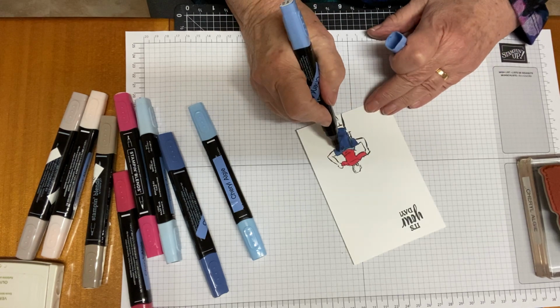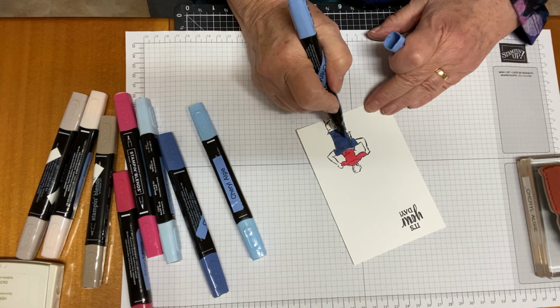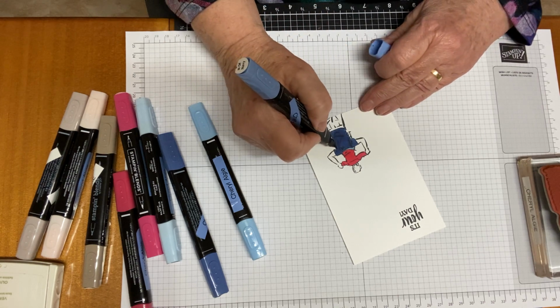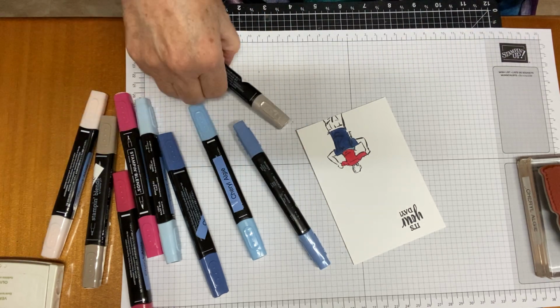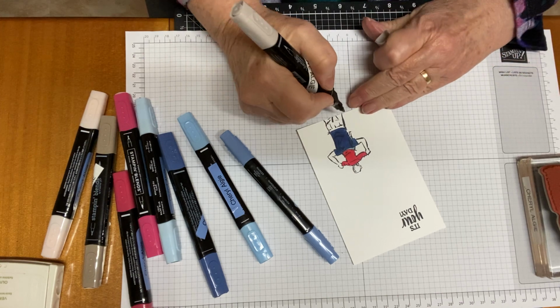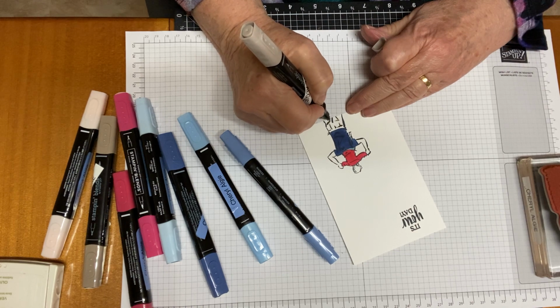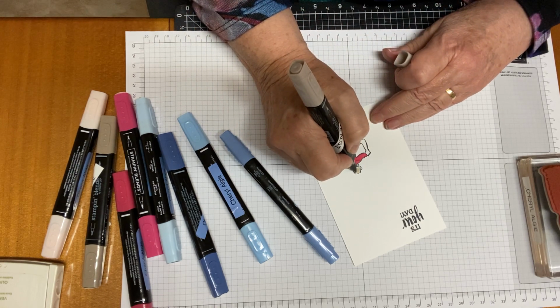And then you can see I just blend it all in with the lighter one, till you're happy. Of course, we all do things differently, so whatever suits you. And I did the pants in crumb cake. And I did his hair in crumb cake too. Might as well do that while I've got it in my hand.